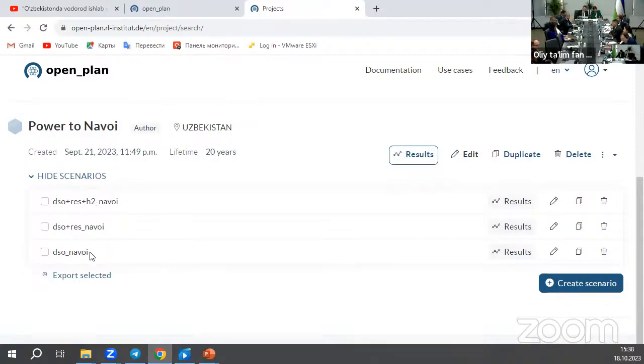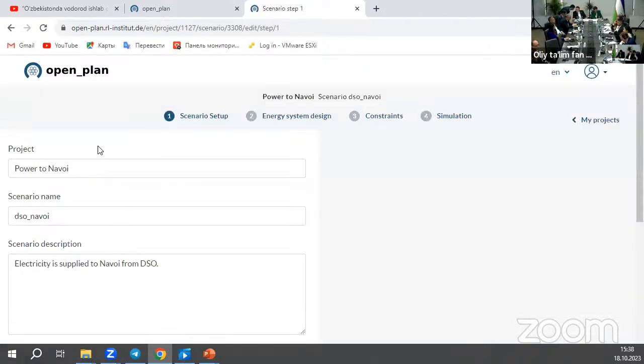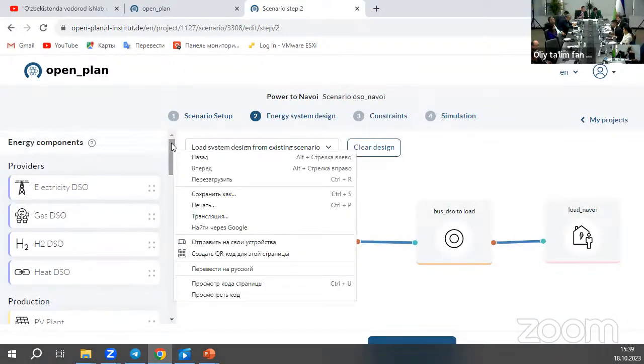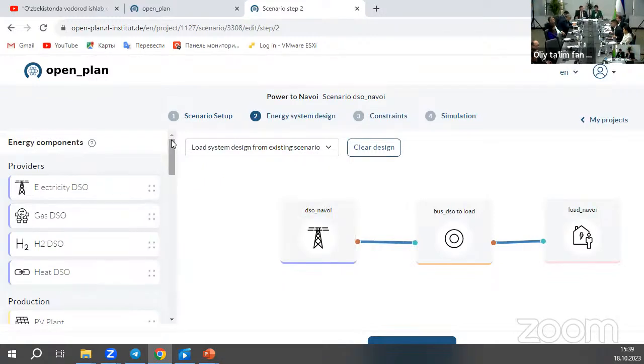The first scenario is DCO Navoiy. We are going to supply electricity from only DCO. To do this, you should set up a scenario where you show some techno-economic data, which you can find on the internet, in open sources. Second, you should set up the energy systems design. The interesting part of the tool is on the left side, where you can see energy components.